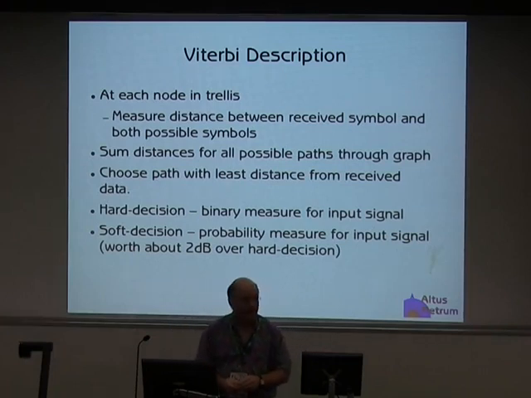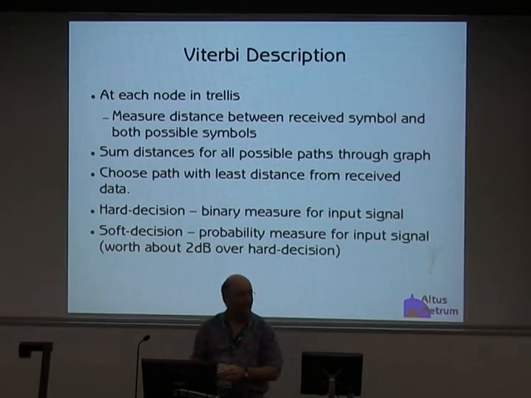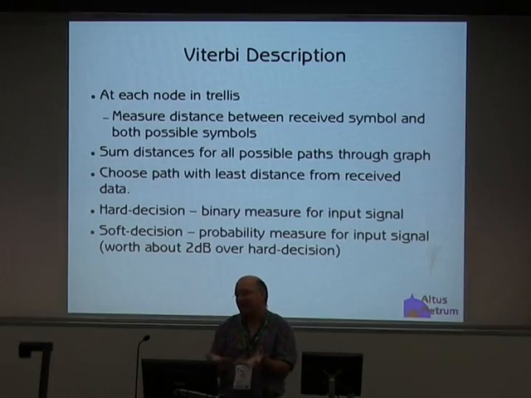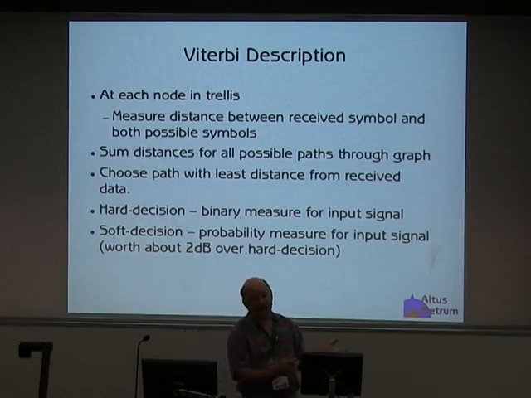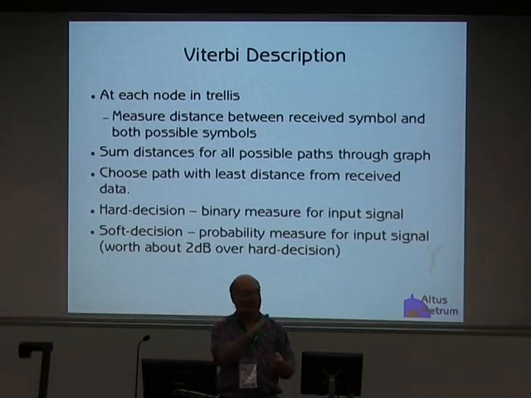You have hard decision, where your receiver only gives you ones and zeros. And then you have soft decision, where the receiver says, I'm not really sure what that was. It was more like a 1 than a 0, so I'm going to say it's 0.7. Soft decision is awesome for frequency shift keying, because what does your FM demodulator give you? Your FM demodulator actually gives you a frequency between the two bounds of your modulation, right? It says that was 0.7 volts instead of 1 volt or 0 volts.